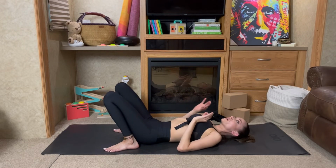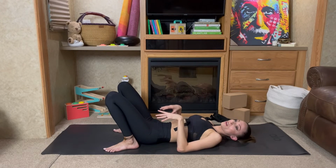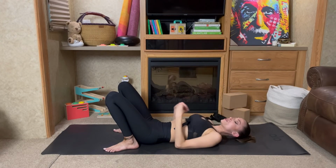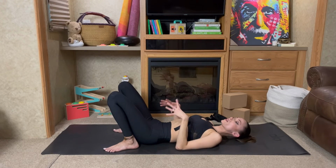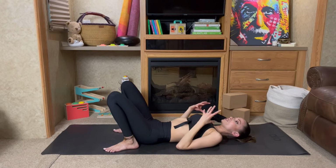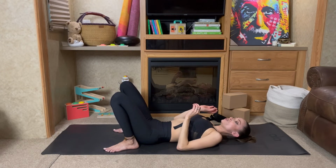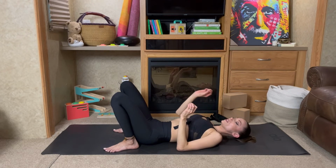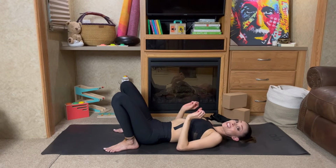Backbends can bring out a lot of emotions. Just remember to breathe and start cleansing through it. You want to start using your breath, returning to the breath, to work through those emotions. It just brings up so much energy that you want to have the strength to know when you need to let it go and come out of the pose in time, so you have enough energy to come out of it safely.